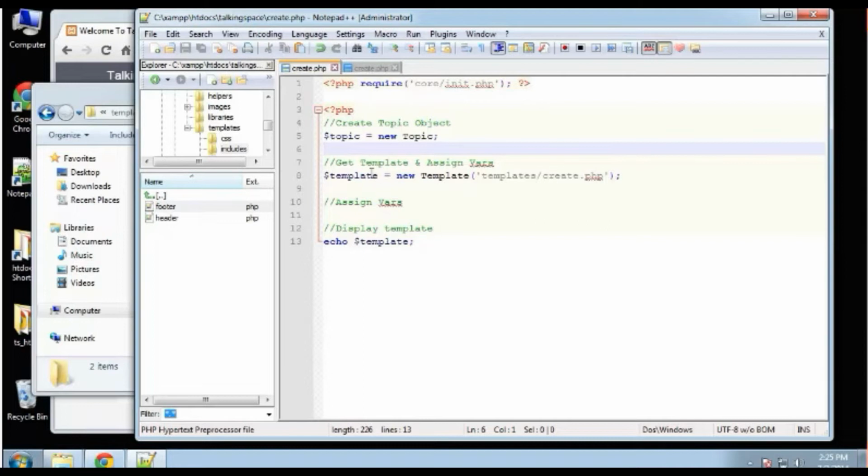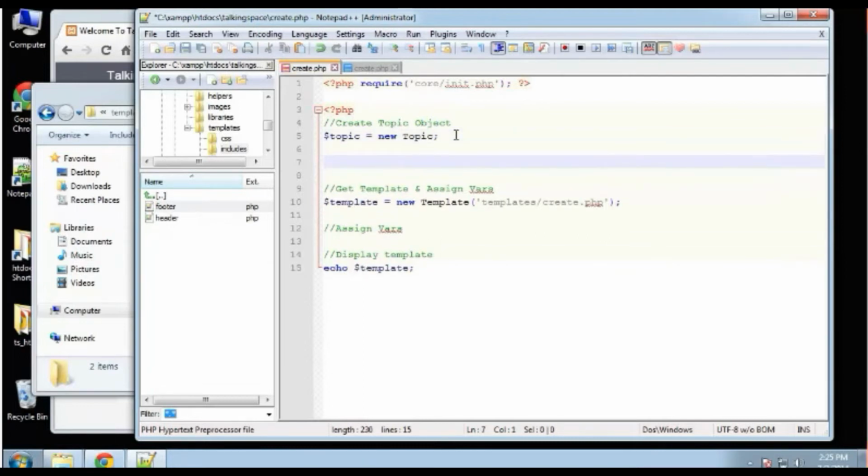Let me just check real quick these fields we have. Yeah, we don't need the view count, so let's just get rid of that. Okay, so slug we don't need either.